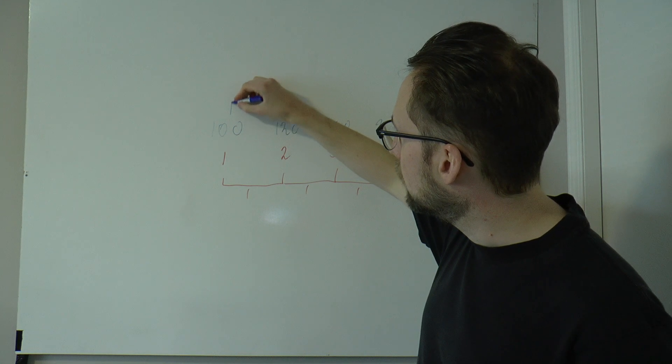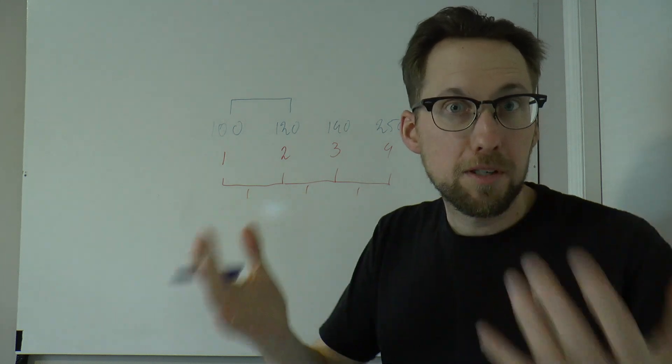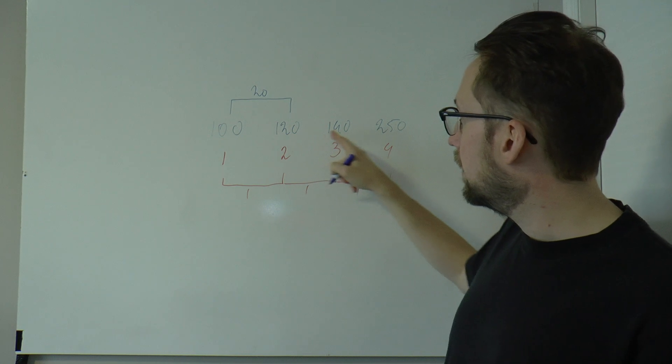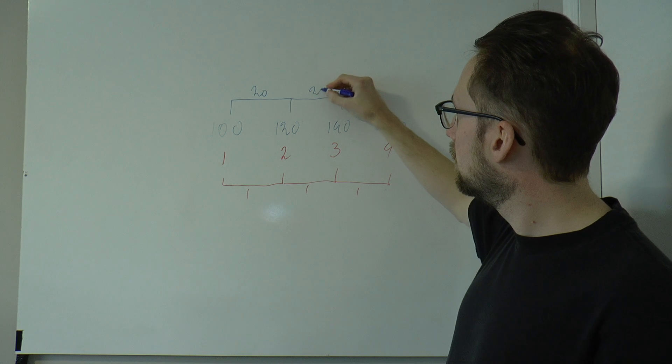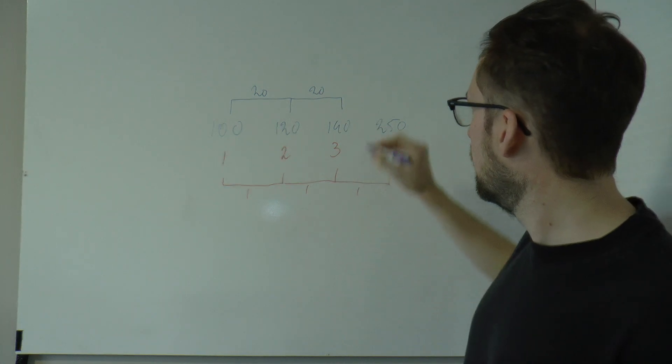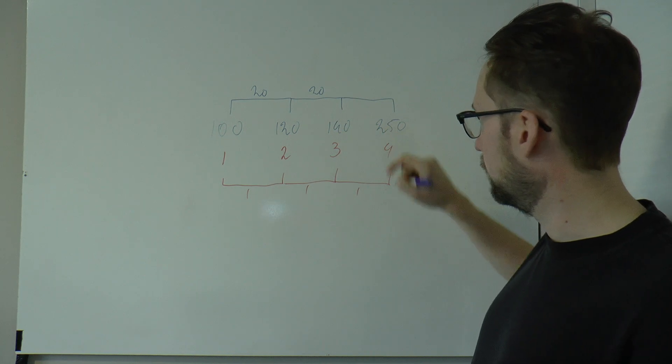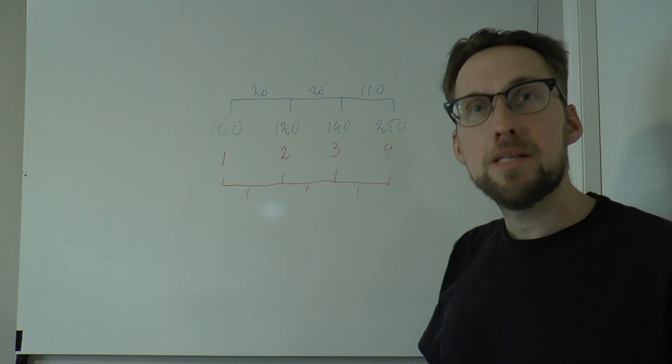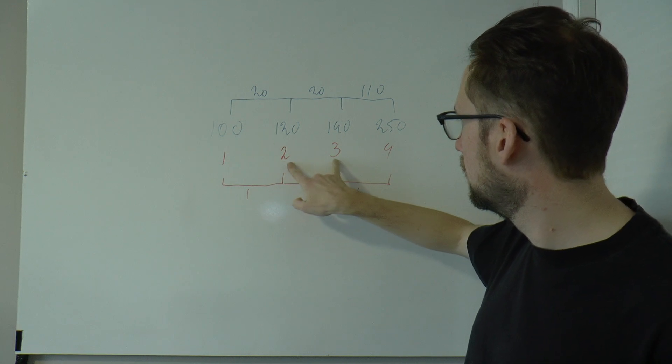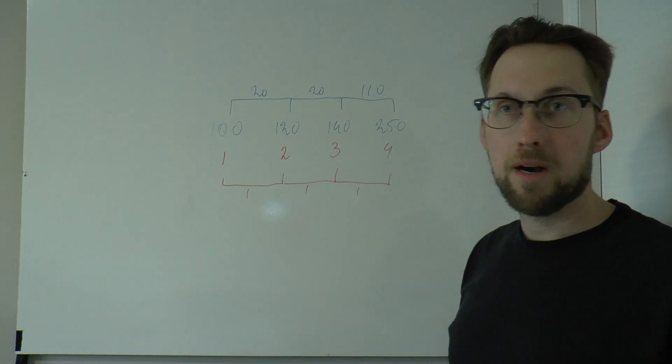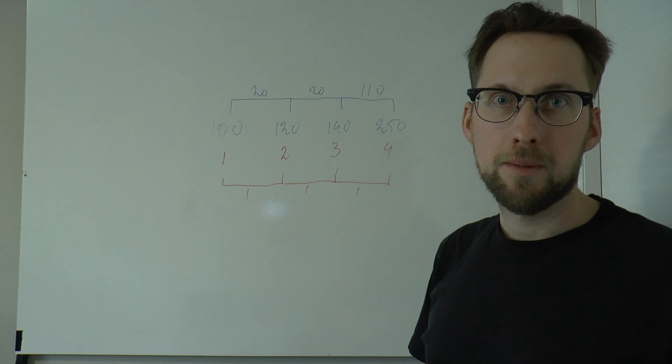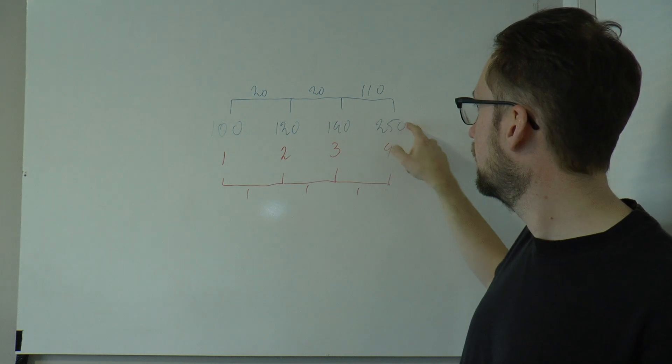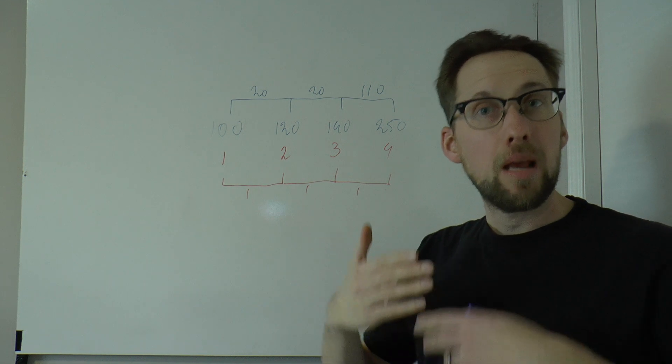Look what that means. The difference between 100 and the next observation that I've measured is 20 pounds. The difference between the second and the third measurement is 20 pounds. Now, I hope you see where this is going. Is the difference between the third and fourth measurements 20 pounds again? No, it is not. It's 110 pounds. And this is a problem because these numbers all go up by a single unit every time. But the underlying numbers actually do not. So these ranks have equal unit size. But the actual observations, in this case, do not really have the equal unit size. And that can be a problem.